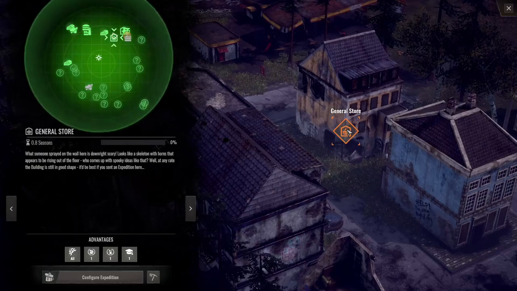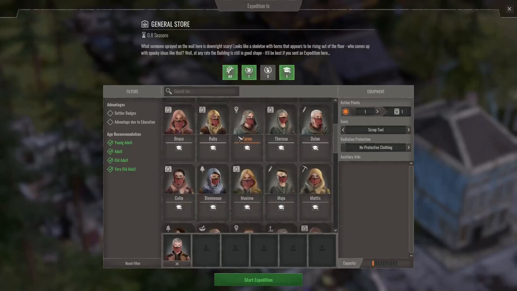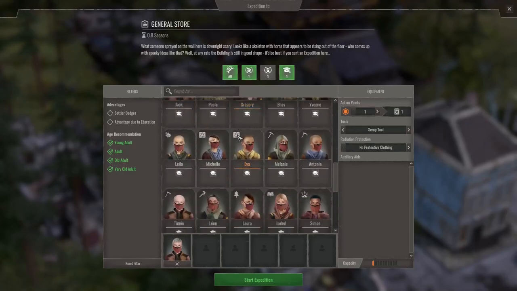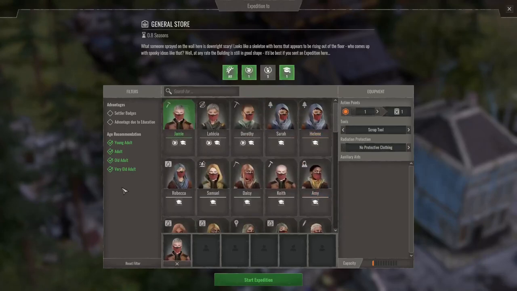General store. Let's configure the expedition. Scrap tool. Oh, we are getting badges. Settler badge. Advantage due to education. Okay, so you are a builder, but you will go to this mission. Technical badge. Don't have anybody with a technical badge, unfortunately.